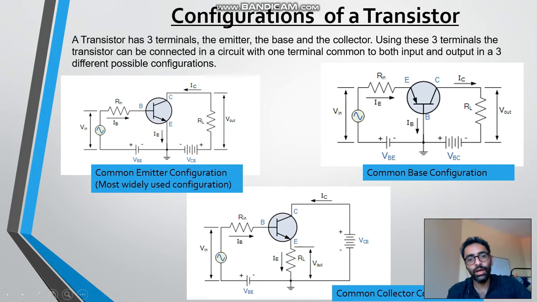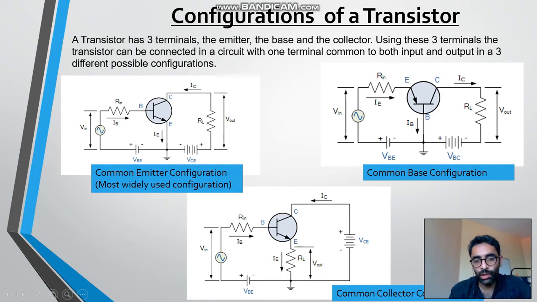Now the current here is, as you can see, the collector current IC. V out is the voltage at the output end, and as I told you, in V in we had a voltage between base and emitter, and in V out we had an output voltage between the collector and emitter, and hence the emitter is common to both the input and output.